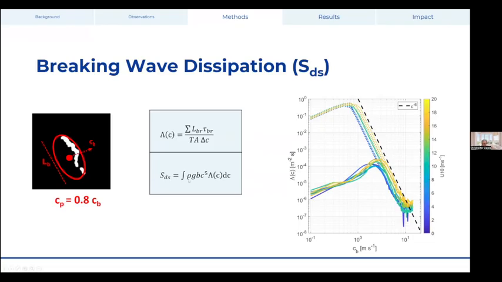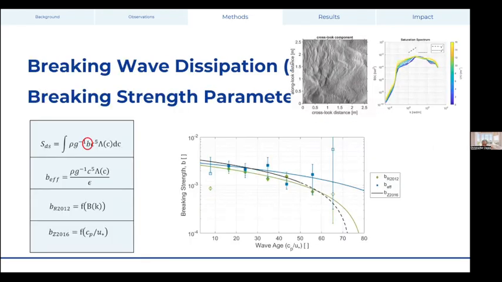But one thing we need to characterize is this B, which is the breaking strength, the important parameter in the model. So what we did was we measured the turbulence in the ocean, we measured all the breaking, and we can then figure out what B is, what this breaking strength is. And here is breaking strength as a function of wave age. So we've now come up with a way that the ECMWF model can use this important parameter for breaking as a function of wave age.